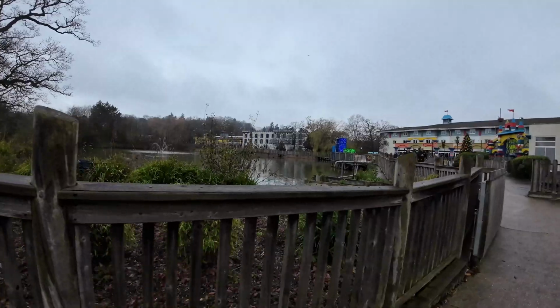Yeah, Christmas trees everywhere. I will just say, I really wish on Flight to the Skyline, on quieter days like today, or it's certainly quiet at the moment, they could flip the programme to have the longer one. When it opened, it had a much longer film, which made a little bit more sense, in perfect honesty, to what it makes now. I just wish they could flick it on a quiet day. It'd be really, really good to see it.